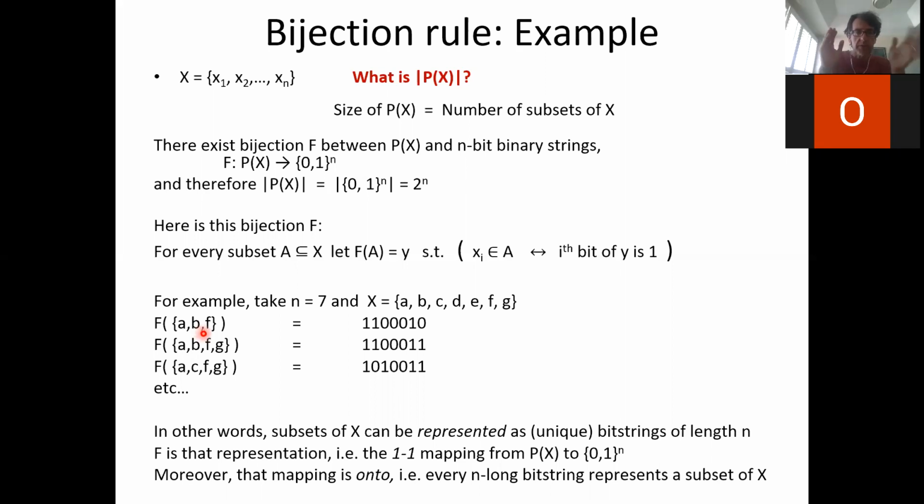Whether you think of a bijection from X to Y, or its inverse from Y to X, it doesn't matter. The point is either this bijection or that bijection, and those two bijections are inverses of each other. I don't care which bijection you think about. Either one will tell you that these two sets have the same number of elements. Perhaps going the other direction is easier. I give you a bit string, and you can read off what the subset is by interpreting these bits as decisions whether or not the first element is in the subset. This bit tells you the second element, and so forth.